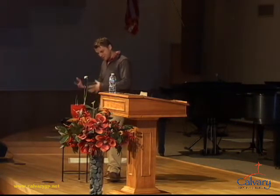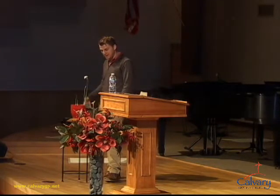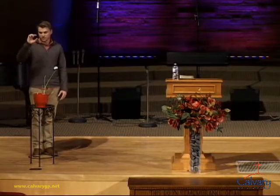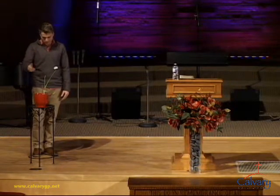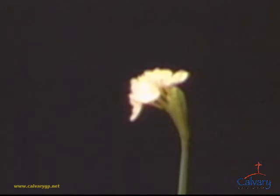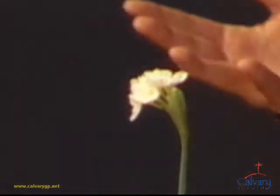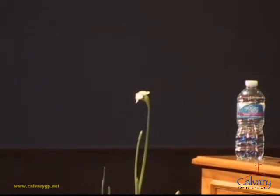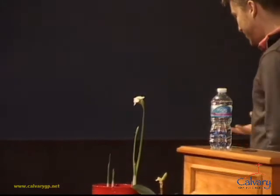But we pulled it out, set it up on our counter about a week ago, and this is what we've got. It started literally as just bulbs about this big. From that we've got these three — I mean, these are struggling, but this one is blooming. We've got this lovely friendship flower, and I don't know what it's going to look like in the end. The fact that I've lost the instructions is a little vexing to me because I don't know how often to water it, I don't know if it needs a lot of sunlight or not.